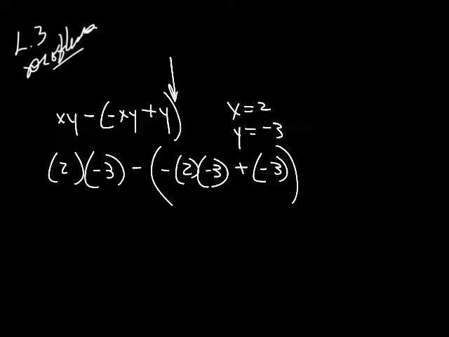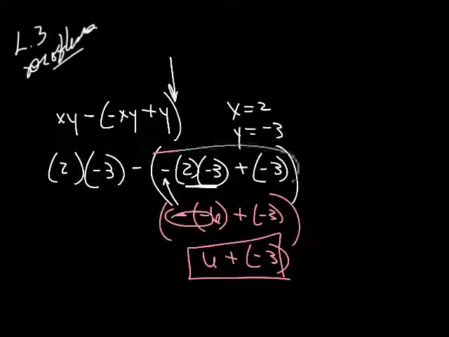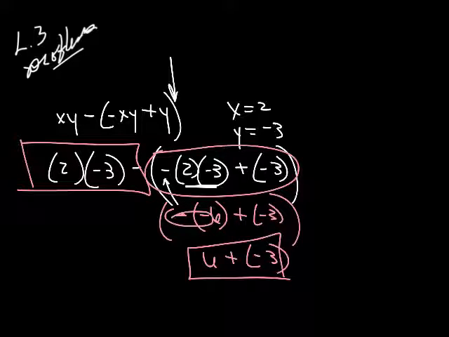Now you're going to go ahead and solve it, and to me this just makes it so much easier, because you can multiply these and then tag the negative right there onto it. Then you're going to get -6, right? And then you're going to have a minus there, and then big parenthesis, plus -3, big parenthesis. Now I can say, oh, my two negatives give me a positive. And then I can add these two together, and that would take care of this part here. And then I do this section here, and I'm good to go.